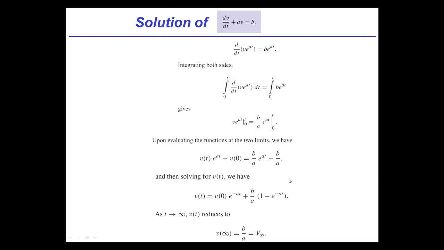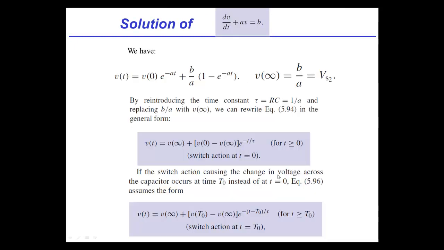Okay, so on the next slide, what we want to do is just rearrange it a little bit to give you a complementary view of this. You saw that we have this expression. Vivek just went over it, and we saw that at t equals infinity, you get this. But let's tweak it around a little bit. What I want you to convince yourself of is what's in this blue box. If we acknowledge that tau is 1 over a, and that b over a is equivalent to the answer at infinity, in other words, v at infinity, whatever that value may be, I can rearrange this into this form.